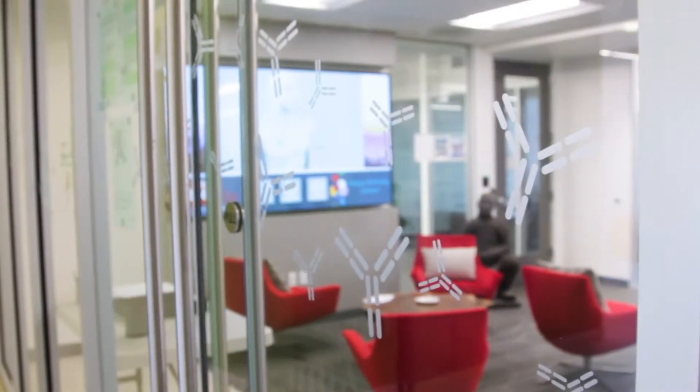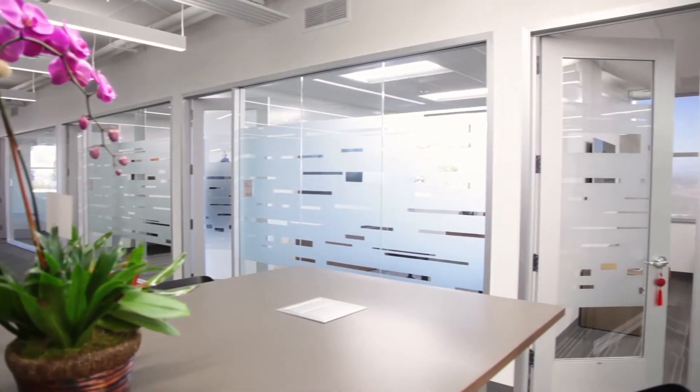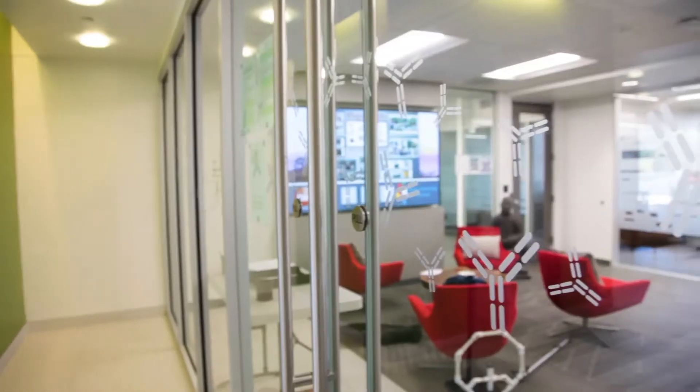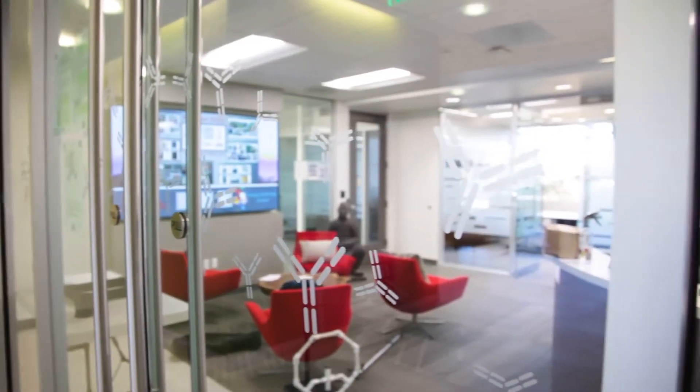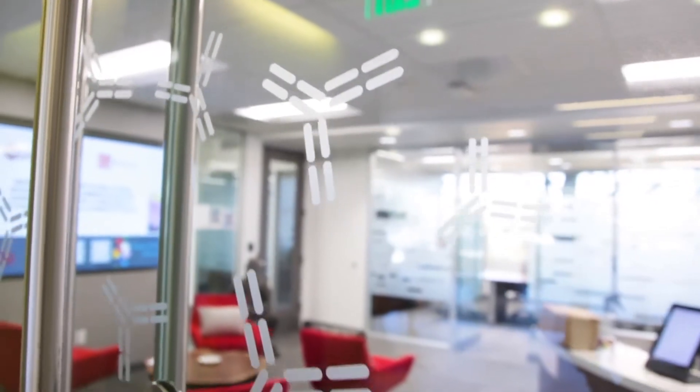They have a lot of glass here — not only a glass entryway, but also glass walls. This is our first floor design. We went 53 inches on the height to offer nice privacy for the people in the office. For the entryway, they wanted some corporate identity and also an element of safety to show that this is a glass wall so people don't walk into it. So we cut out their antibody logo and did a repeating pattern all the way across the entryway, giving them identity while also adding an element of safety.